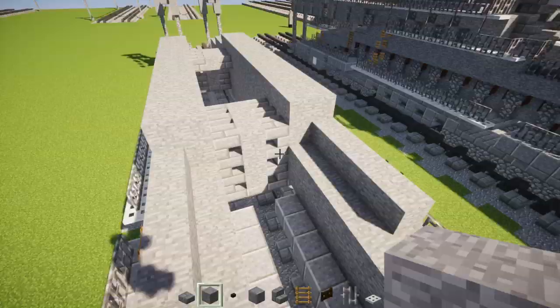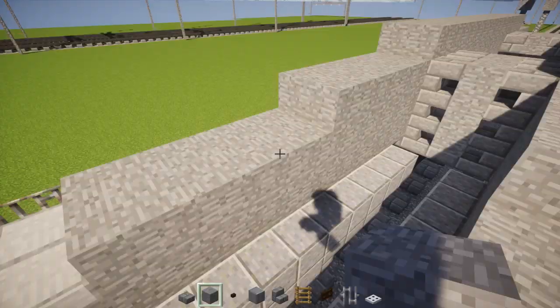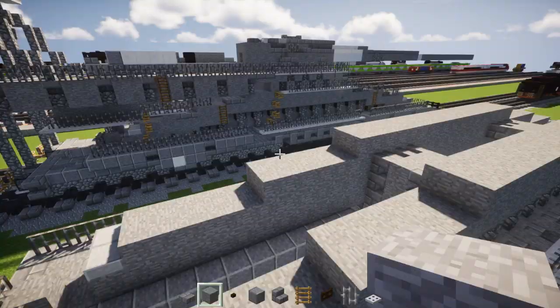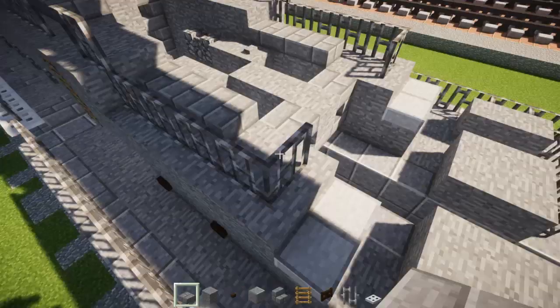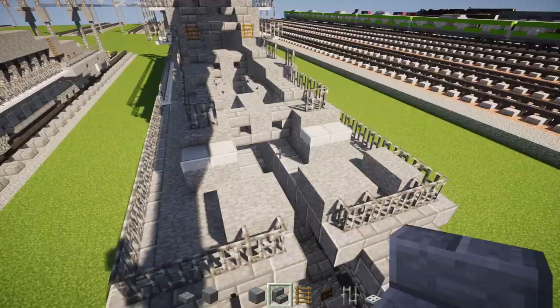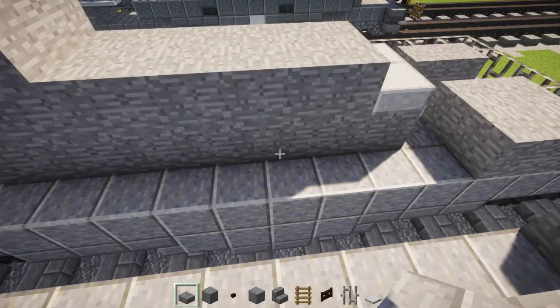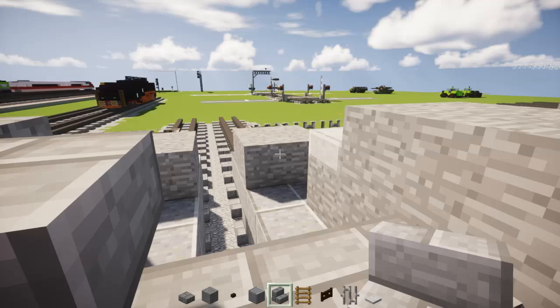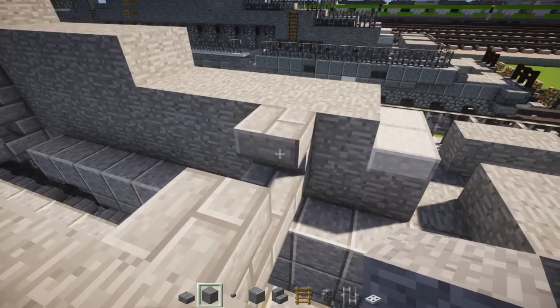Let's fill in this middle area of stone as well — same thing on the other side. I just missed those two in the front. We need to add in this little structure support. So we're going to line that up with the quartz block. Basically it's three blocks wide — stone brick slab. It's an upper slab. With upside down stone brick stairs at the sides. Then we're going to add three stone blocks in the middle, go down, add two.